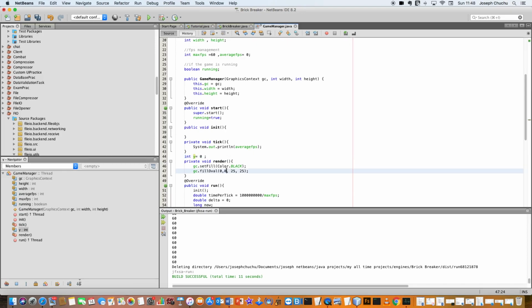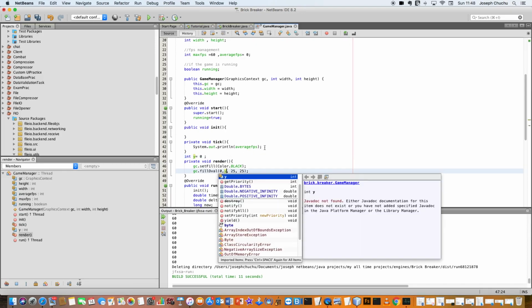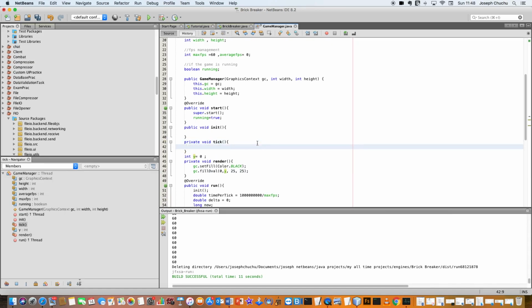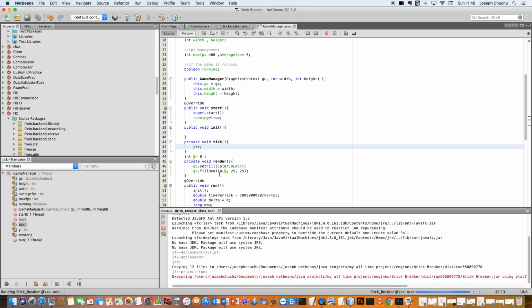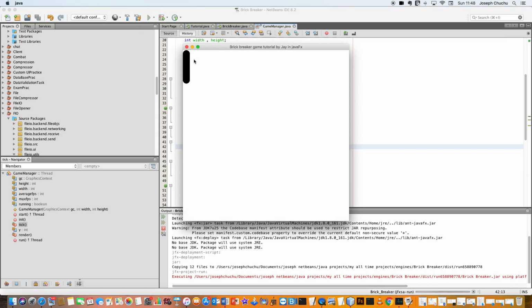And then I'm going to set this to y. And then inside the tick method or the update method, let me just remove the average FPS. I'm going to say y plus plus. So by doing this, it's going to make the oval move downwards.